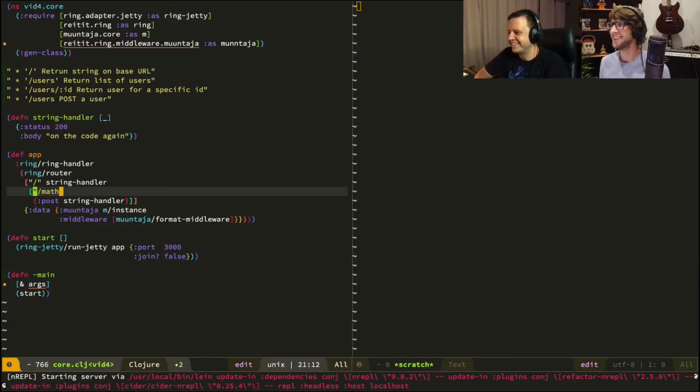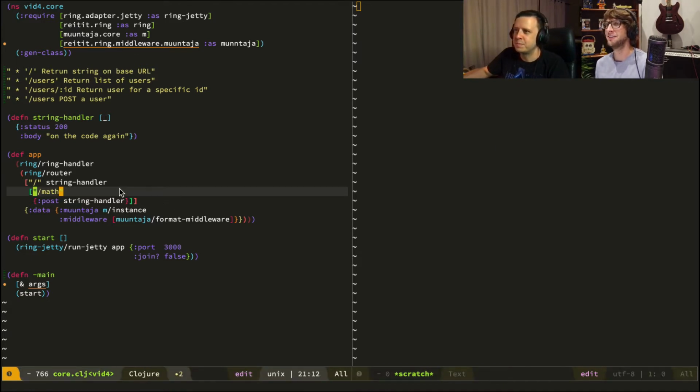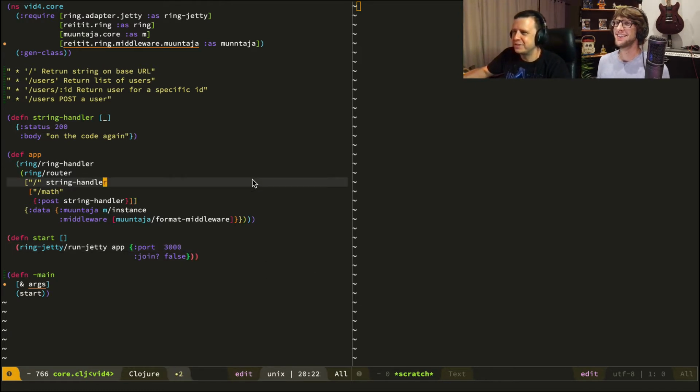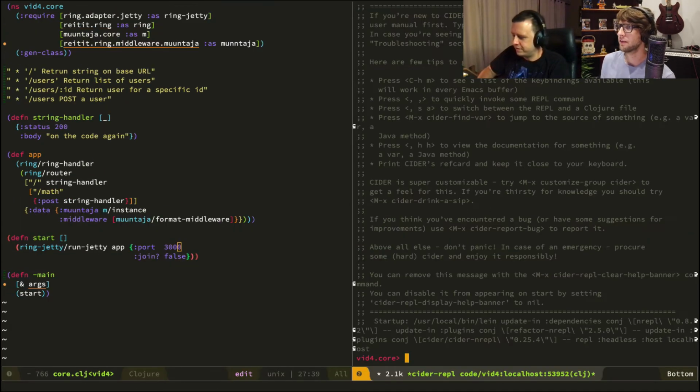Yeah. So we'll start the REPL, and we'll try our luck. Cool. So basically what you did there was take your undefined method and just switch it with the method that you know is defined. Yeah, I don't think Clojure will be too happy with the undefined one. So let's get the REPL buffer.